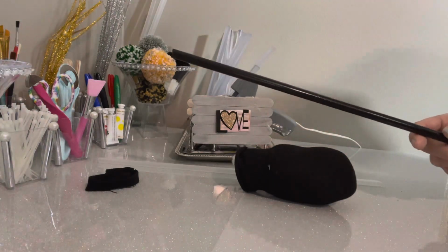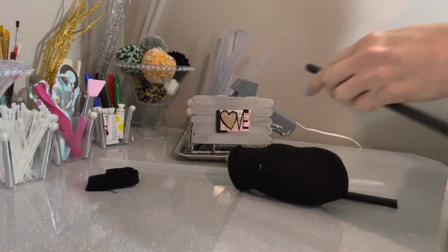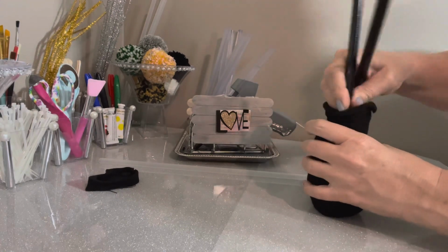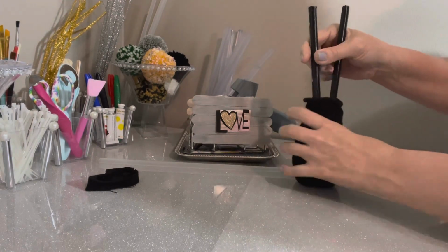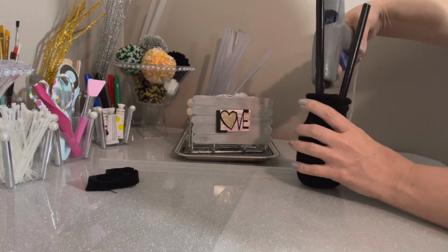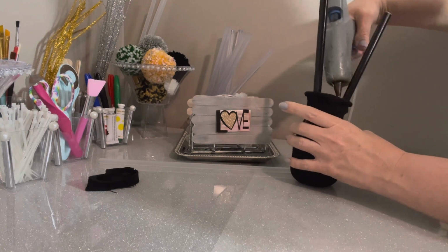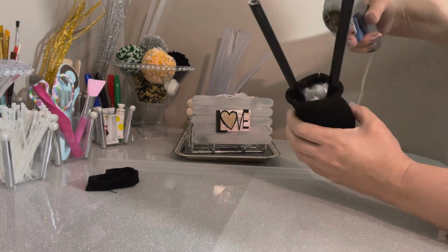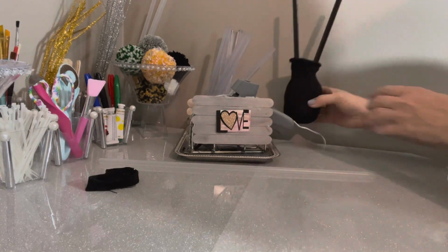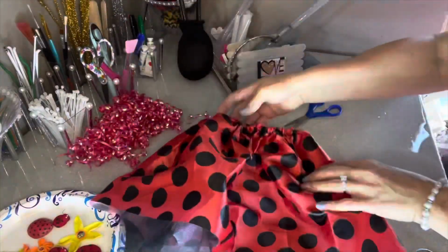Now here's my straw, and you want to use a good pair of scissors, but not your fabric scissors. We're just going to cut that in half, and these are going to be our legs. So we're going to poke our straws down into the cotton, and then we'll hot glue a generous amount. You want your legs that are going to be sticking up, so right now our gnome is upside down, and you want those to look kind of like chopsticks sticking out of a rice bowl. And be generous with that hot glue. You definitely want to get a lot of hot glue in there, and then we're going to set it aside and let it completely cool.